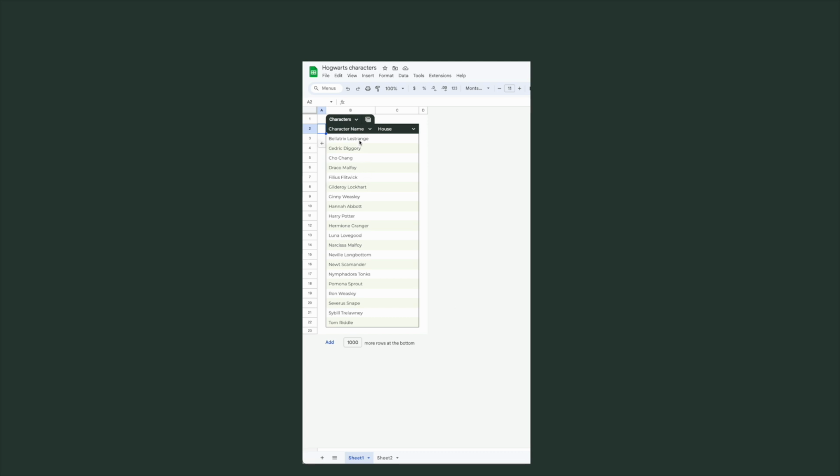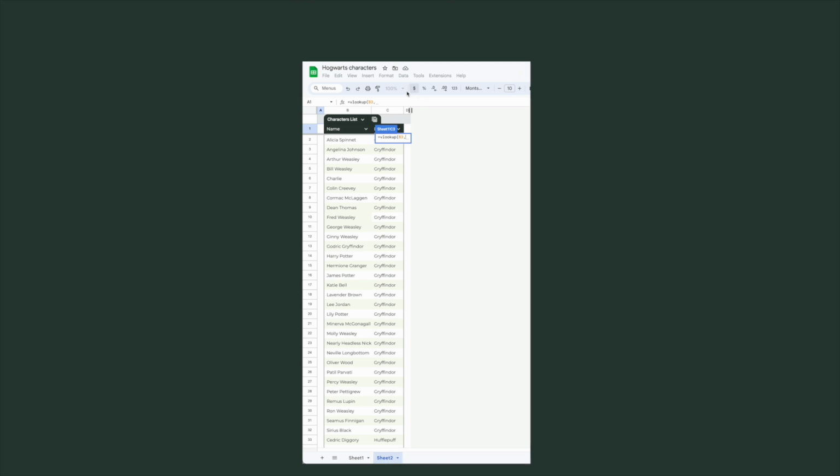To do that, you're going to do equal VLOOKUP, and then 1, what is that I am looking for? In this case, I'm looking for the value in B3. 2, what is my source data? What's the range that has the data I am trying to retrieve? That is going to be columns B and C on that second tab.